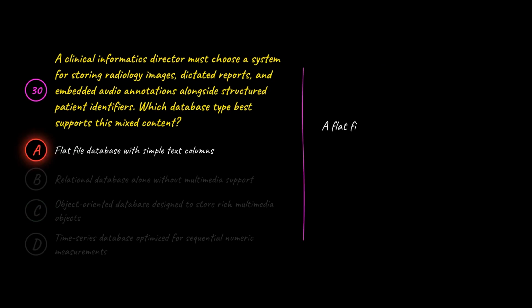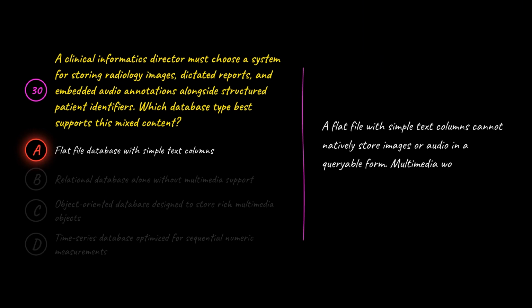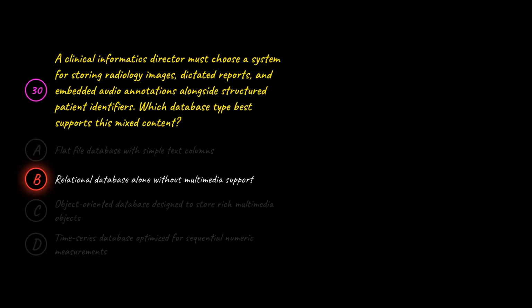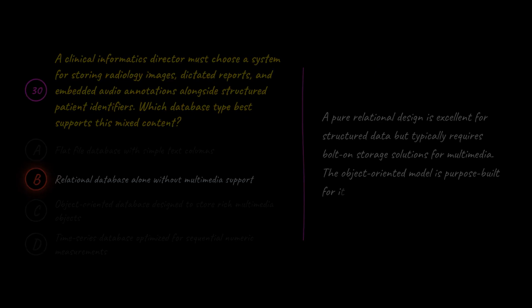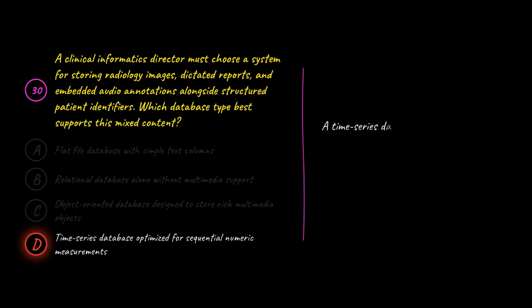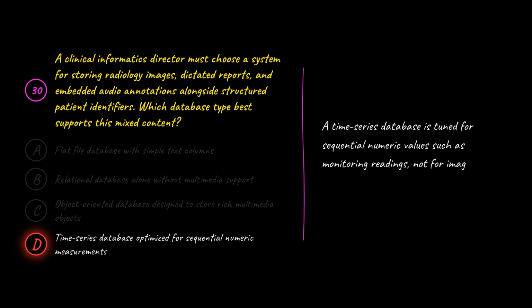A is wrong because a flat file with simple text columns cannot natively store images or audio in a queryable form. Multimedia would need to live elsewhere. B is wrong because a pure relational design is excellent for structured data, but typically requires bolt-on storage solutions for multimedia. The object-oriented model is purpose-built for it. D is wrong because a time series database is tuned for sequential numeric values, such as monitoring readings, not for image and audio storage.